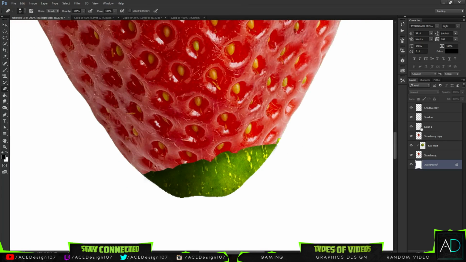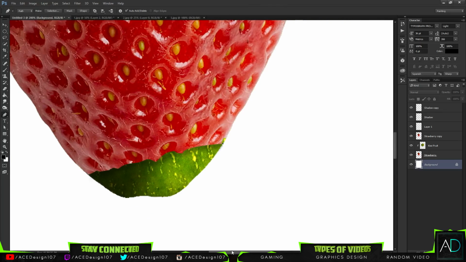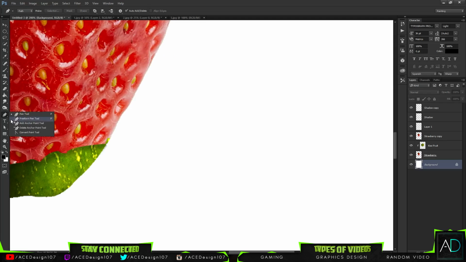So to do the tear, it's not too hard. We're just going to go to our pen tool, and we're going to be using our freeform pen tool again, and just simply make something like that, and go all the way back down into our thing. Now that was giantly screwed, so I'm just going to go again.